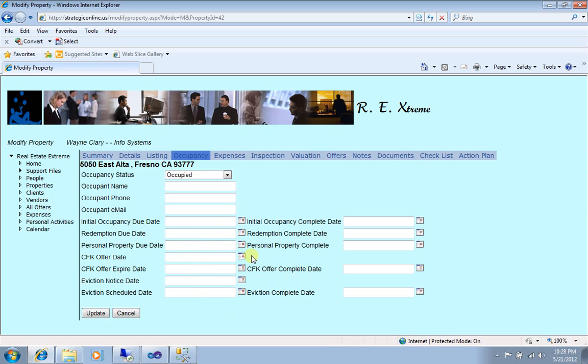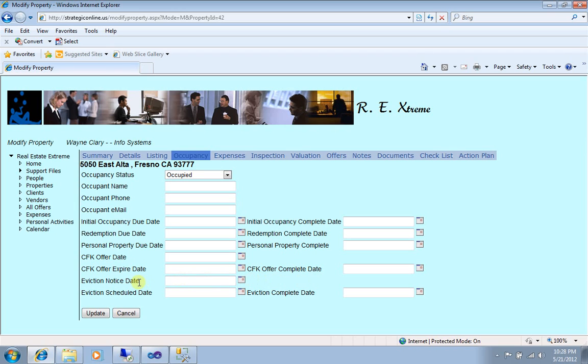In other words, there should be maybe a CFK screen where you would click on an activity called create a CFK, and it would ask you for these dates and maybe, I don't know, whatever else goes on that particular thing.